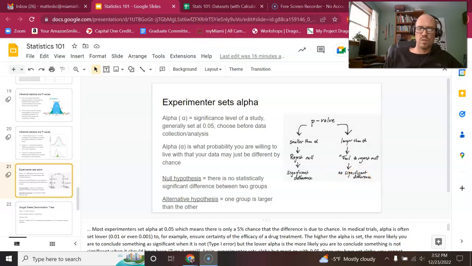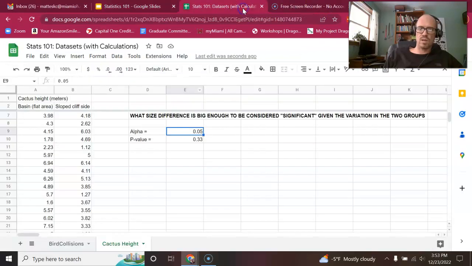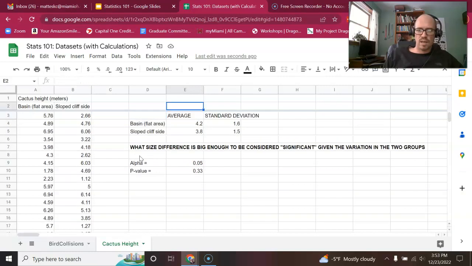So going back to the data here, we see that 4.2 and 3.8, we might have thought that was a big enough difference, but given the standard deviation, it really isn't. These are very similar, and it's not a significantly different height of cacti in the basin versus the sloped cliffside.